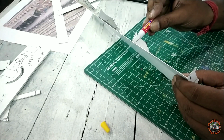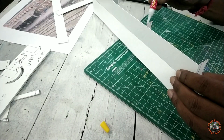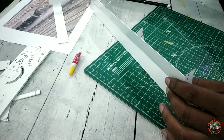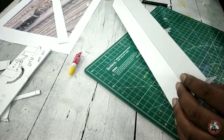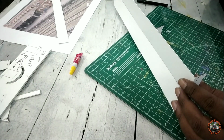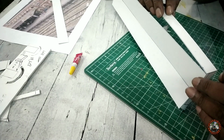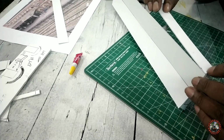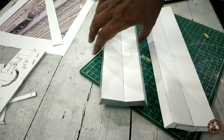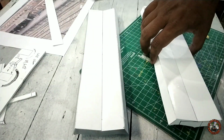I will add all the details on it after finishing the basic structure, friends. So let me fix the side first, and it is not very tough, you know that. Just with the help of super glue and a little bit of patience, you can easily fix all this. I just have to fix these things here like this. And now you can see that both my two sheds are ready.